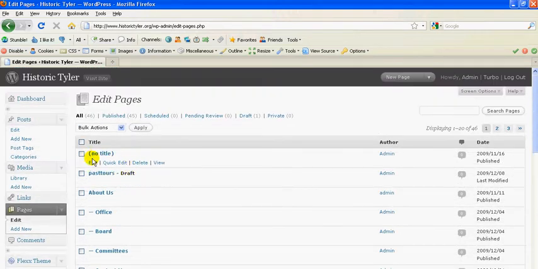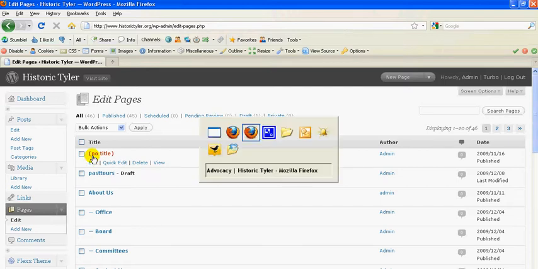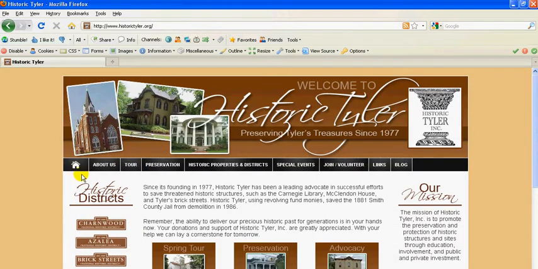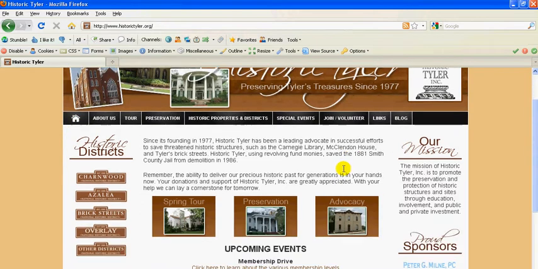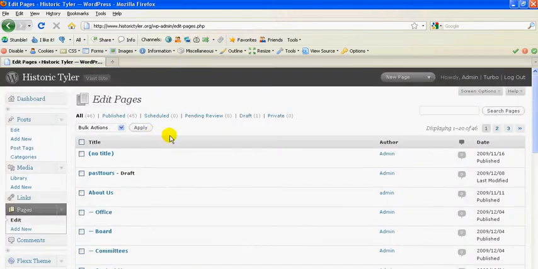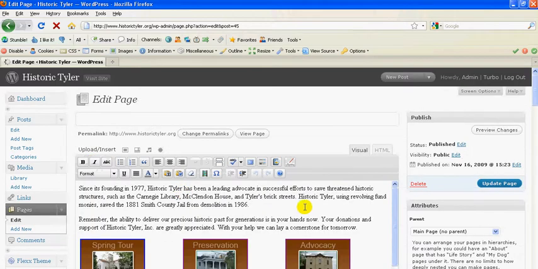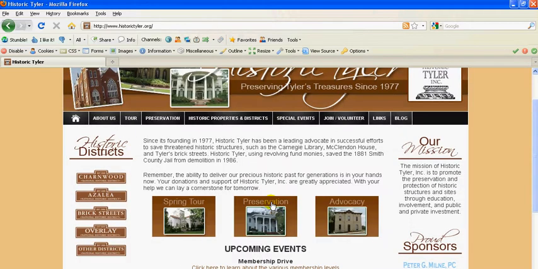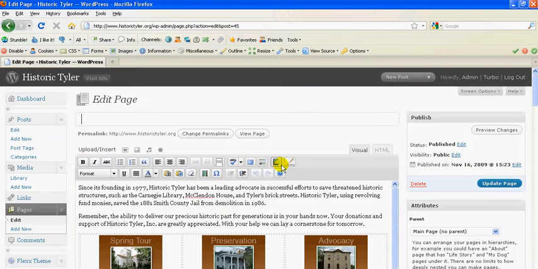From time to time, there's going to be a need for a page not to have a title, and that's what we've chosen to do on the home page. Get to the home page by clicking that icon, or you can click the header. If we put the word home here, it looks kind of odd for a home page of a website to have the word home, so we left it off for a reason. Now, if you're not sure if that's the right page or not, just always edit it. Then you'll find that you're on the right page, because that looks very similar to that.